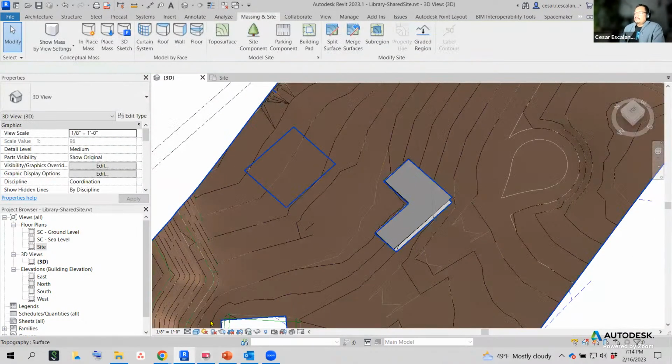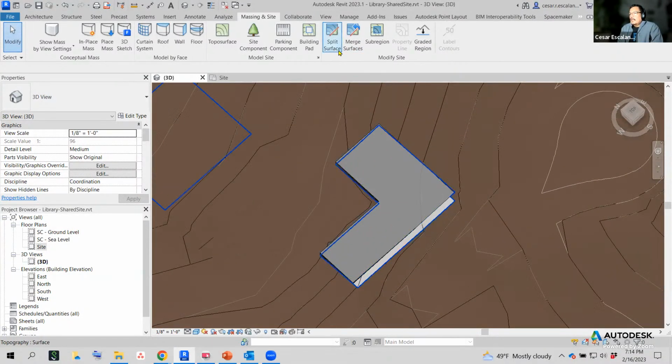Yeah, so back to your question, which is better? If civil is going to be providing you the topo surface, I would use sub-regions to prevent problems.